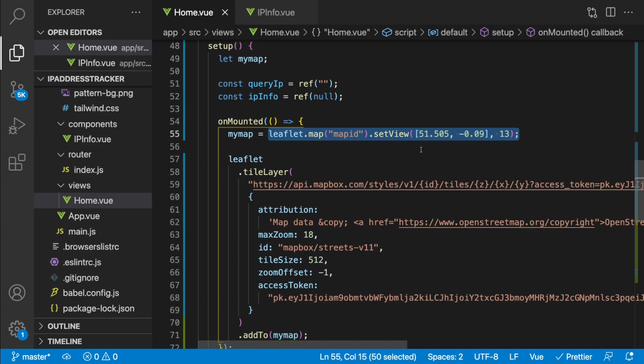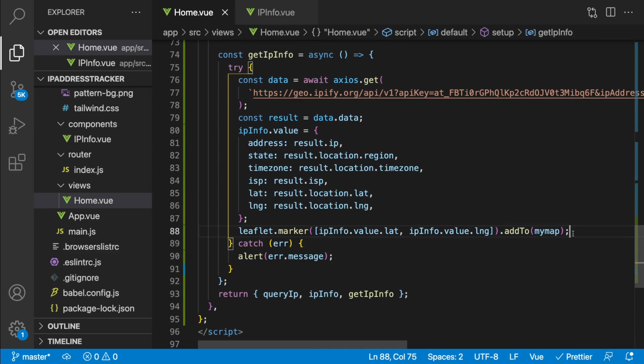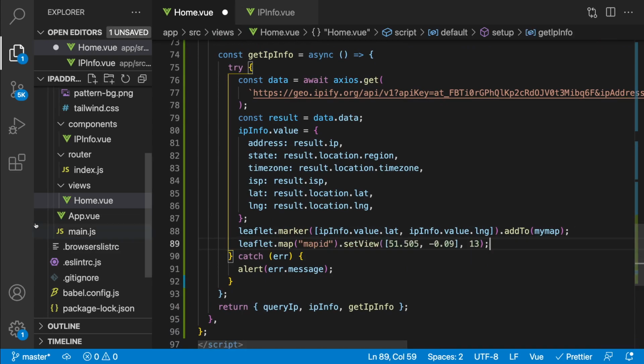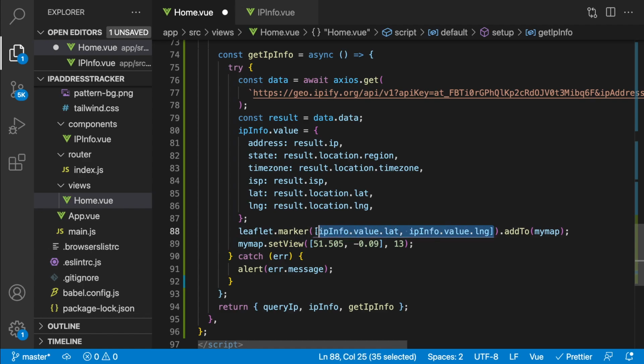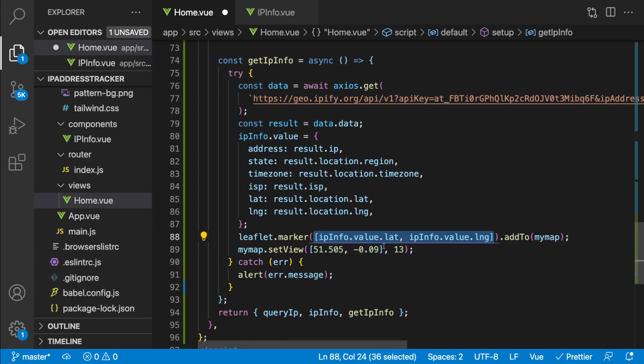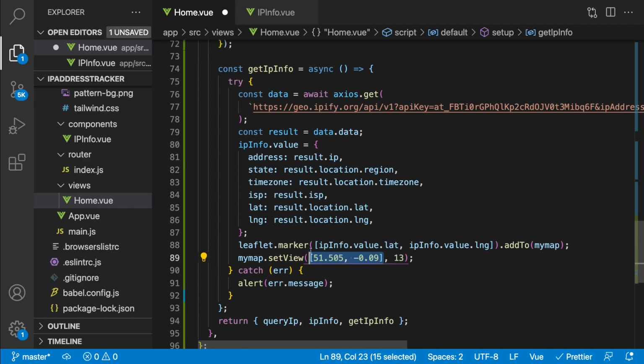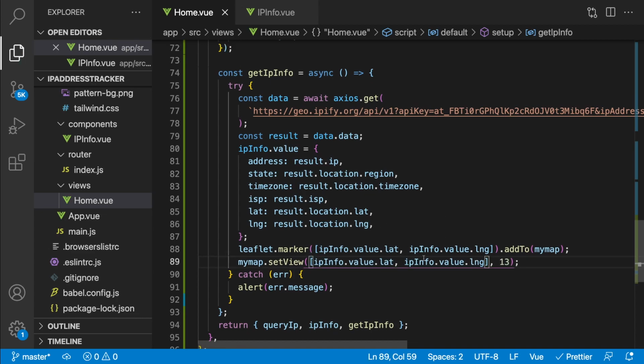We're going to paste it in right below here, but we're going to say my map and call the set view method, because we already have initialized our map. We don't want to redo that again. And we're just going to copy this value right in here and replace it with this right here. Okay, so let's go ahead and do that.